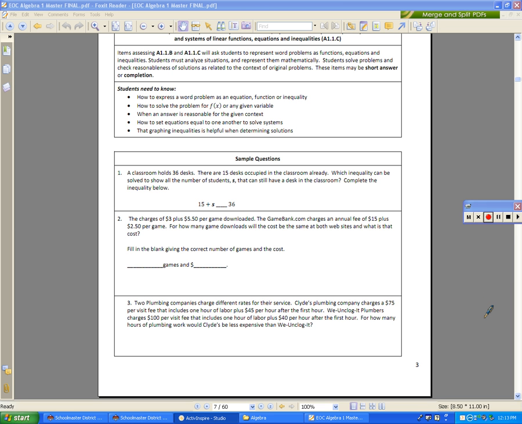Okay, now what do I do? 100 subtract 75, which is what? 25. So 5x equals 25. If I divide both sides by 5, then that means after 5 hours they would be equal, okay? But this one they don't want us to figure out when they're equal, they want to figure out when Clyde's will be less. So is Clyde's going to be less for less than 5 hours or more than 5 hours? Less than, because he charges less just to show up, right? So it would be anytime x is less than or equal to 5 hours.